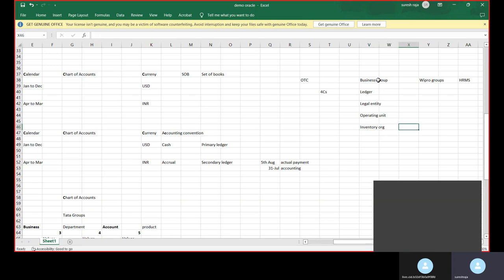It is created in the SCM module. Maybe created in HRMS, GL. So this is a one-time setup. After that, you start working in whatever modules. Okay. Next, this is called multi-org. So everything is done. Stock locators. You see, this is also supply chain management.